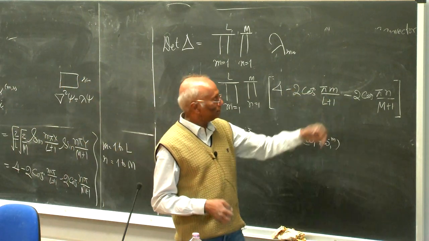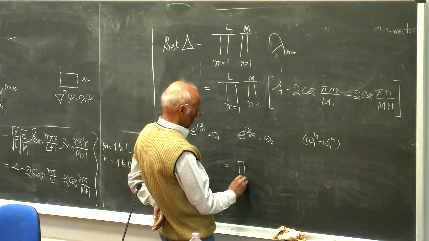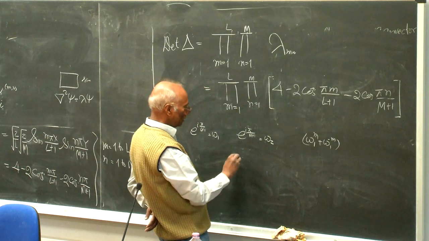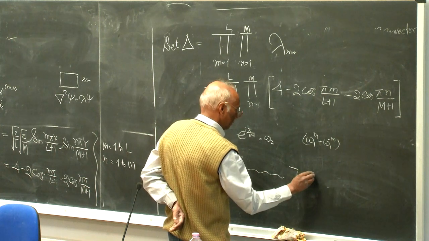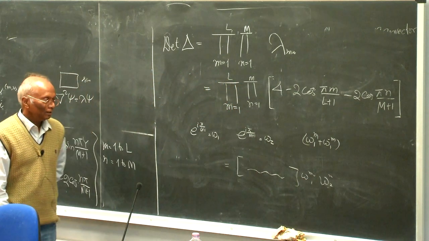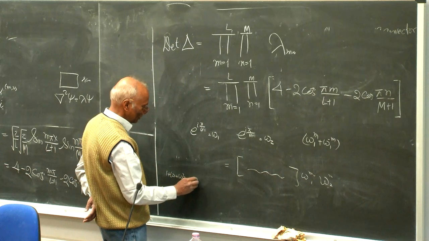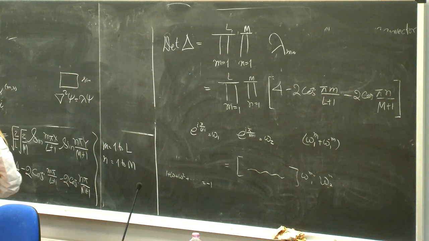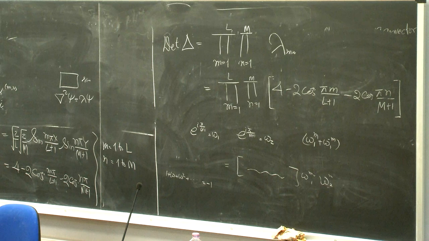then all kinds of powers appear. Sorry, when I multiply out the product over m, n, it'll become something with some powers of omega 1 to the power m and omega 2 to the power n. But the only property I know about omega is that 1 plus omega squared is equal to minus 1, or something like it. And if you use this property, all the terms in this product will cancel out, and you will get only the integer parts left. That's a miracle.